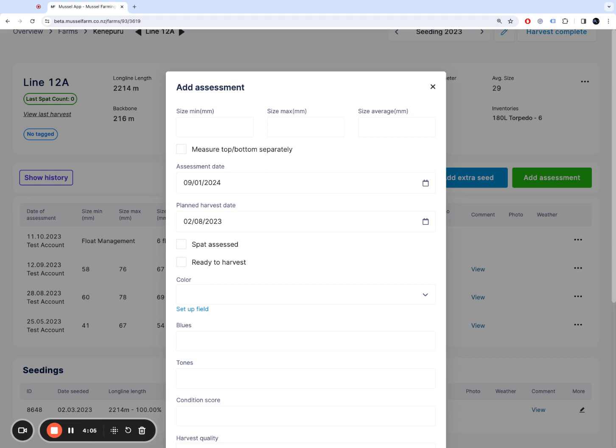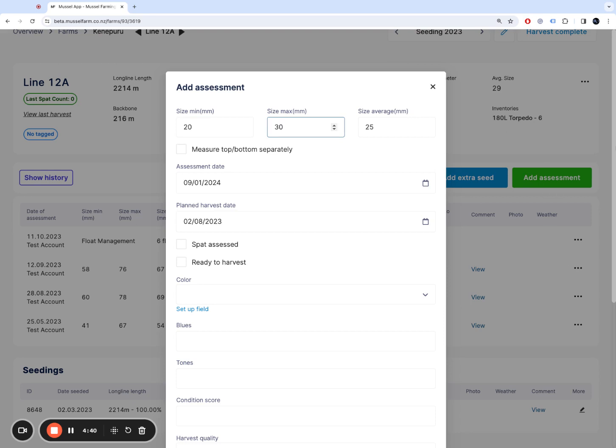Now, it is also important to note that Mussel App clients receive a metal measurement kit that they can use for measuring the mussels. It makes it easier to measure them. It makes it easier to take a photo. And most importantly, in the future, we're hoping to be able to measure them based on the photo without any intervention. But at the moment, let's say that our mussels are 20 to 30 millimeters.